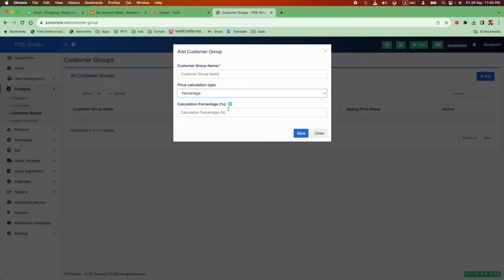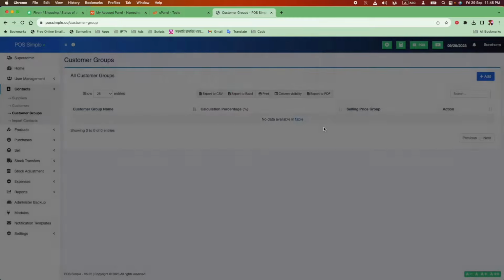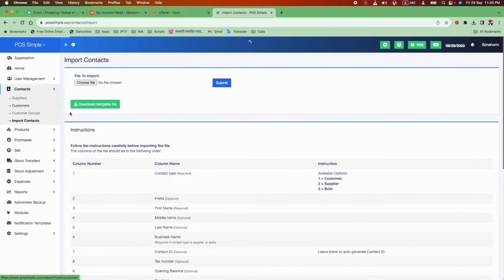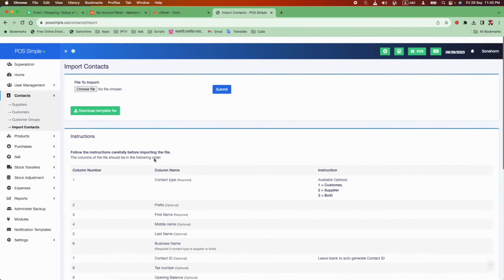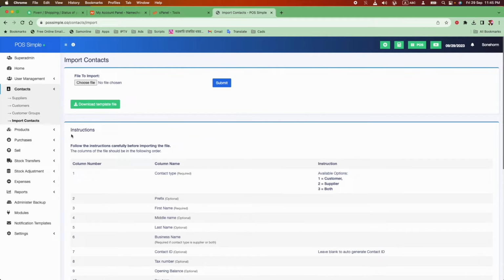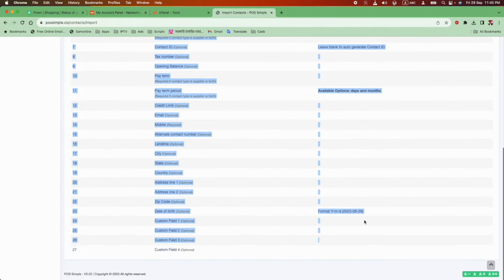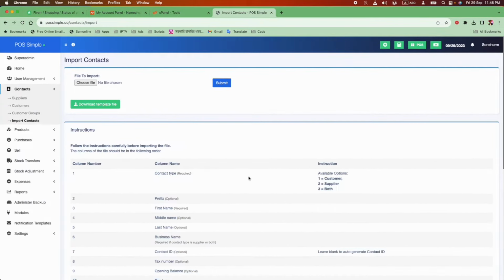So whenever they buy, for example, for 1000 Thailand dollars, they will get a 10% discount, like that. And import contacts: if you already have a lot of customers or suppliers, you can import them with an Excel file.